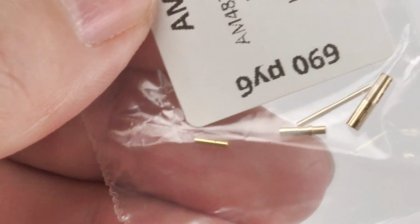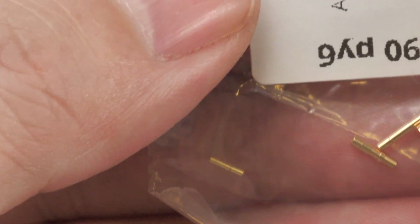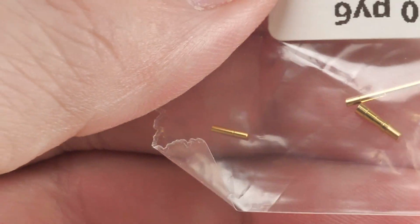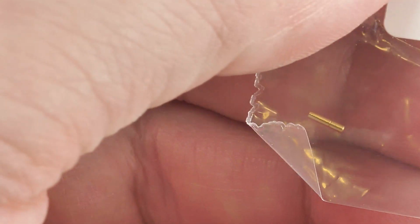Okay, here's some brass gun barrels to replace the ones that are included in the kit. Obviously I need to do some modification. Don't really need to get these out to show the detail on them, but again, these were only a few dollars, so why not add them in?